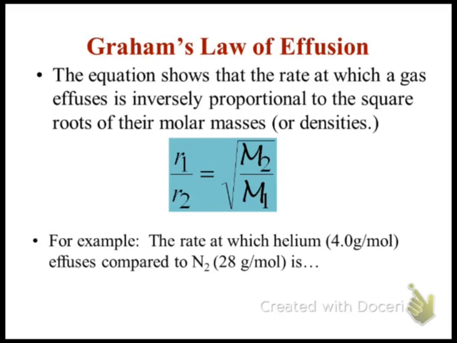Let me just use this example to make it a little bit clearer. We have helium gas, which has a very, very small molar mass compared to nitrogen. If we were to place these molar masses in this ratio, we will be able to see that the square root of 28 divided by the square root of 4 gives a value of 2.6 times faster in terms of effusion. So helium would go out almost 3 times as fast just because the particles are smaller, and they would be able to make it through a lot quicker than our nitrogen molecules.